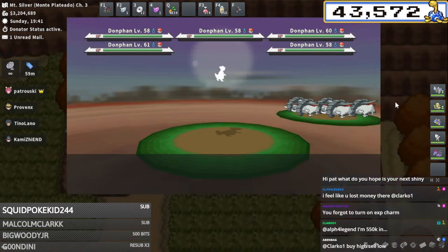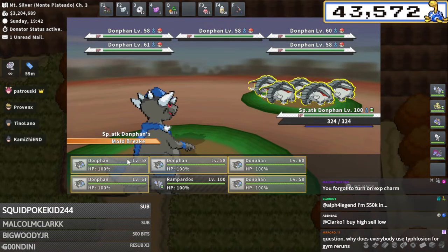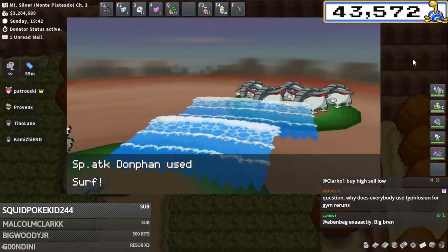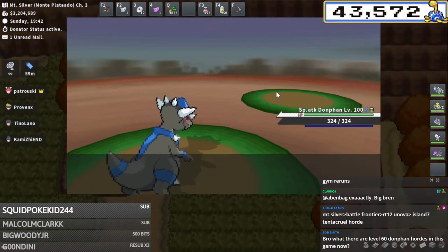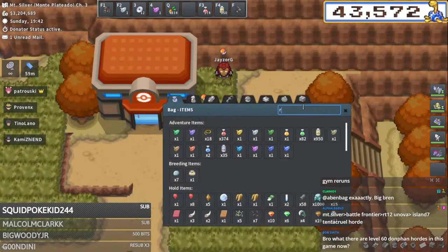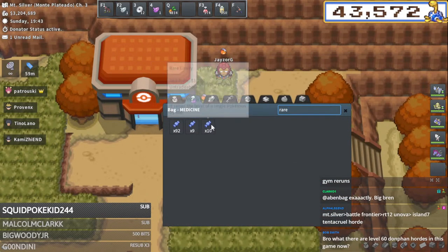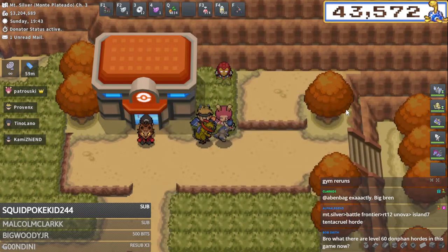I have a bunch of tradable rare candies that I'm sitting on as a short-ish term investment, and a fair amount of untradable. You get a lot of untradable rare candies, more than you would expect. Let's go ahead and check how many you actually get. It's quite a bit. I have 19 untradable rare candies that I just haven't used from the storyline. That's pretty solid.